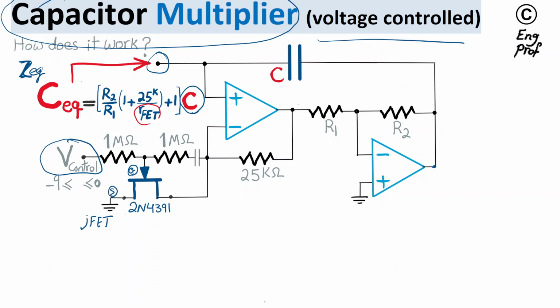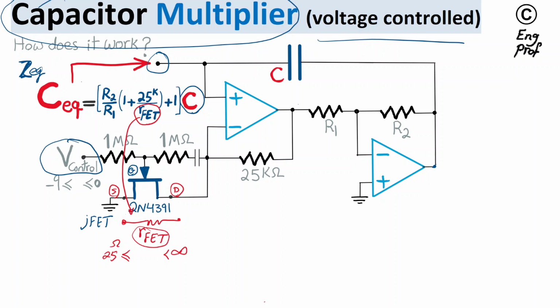this value, is the equivalent resistance that is observed between the drain and source. So if this here is the drain and here is the source of the JFET, between drain and source is a resistor that is RFET. And this RFET value is between, say, 25 ohm minimum, and it can go practically to infinity.